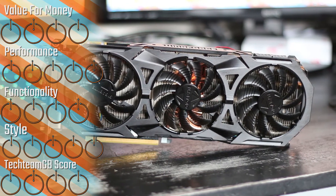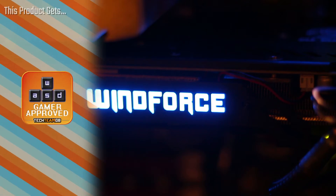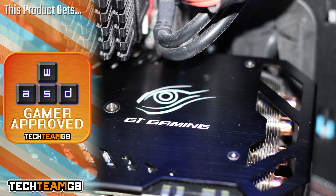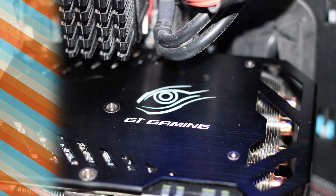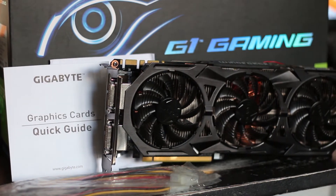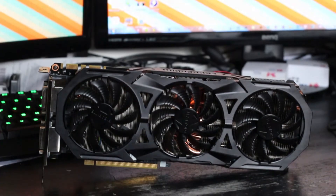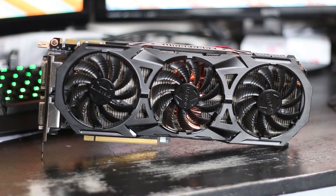For the awards, I'm giving this a 4 for value for money — it's not the best VFM card, that's probably the GTX 970 version. For performance it's got to be a 5 — it's fantastic and brilliant. For functionality it's a 4, because it is a little bit loud, and I'd like to see some full-size DisplayPort to other connector adapters. For style, it's got to get a 5 — the backplate design is beautiful and I really do like the shroud. It looks fantastic, and I like the fact that it's thinner and longer rather than really wide, as the Zotac card almost touched my side panel.